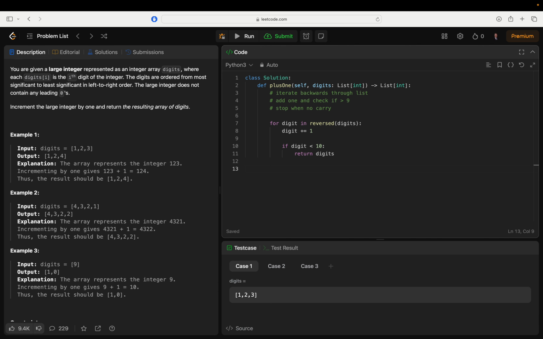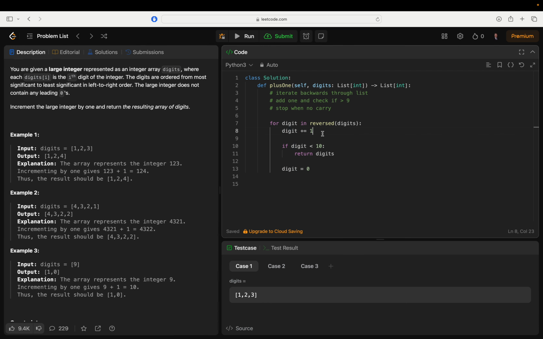Oh, we don't even need a toggle because we can just, since there's no leading zeros, okay, so you can't add 1 and get anything above 10, since we're only going through single digits.